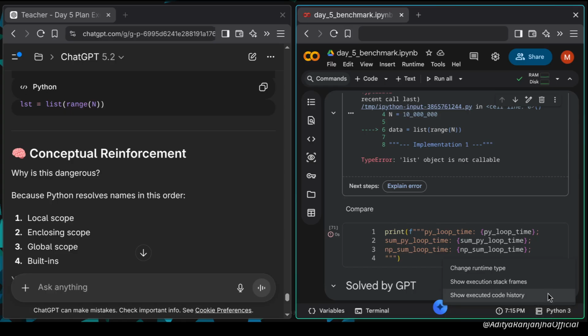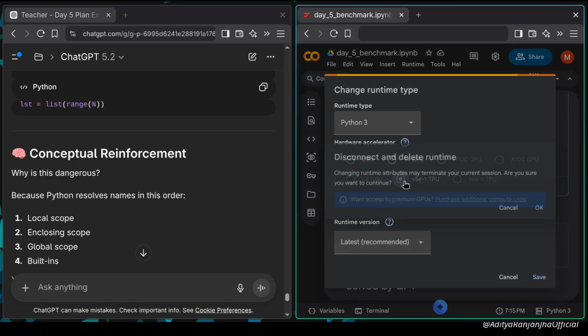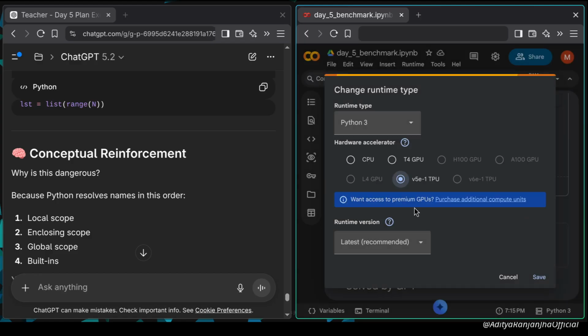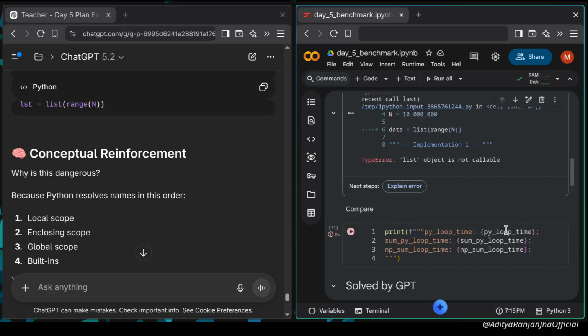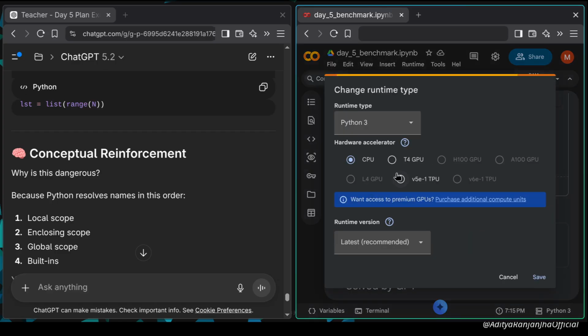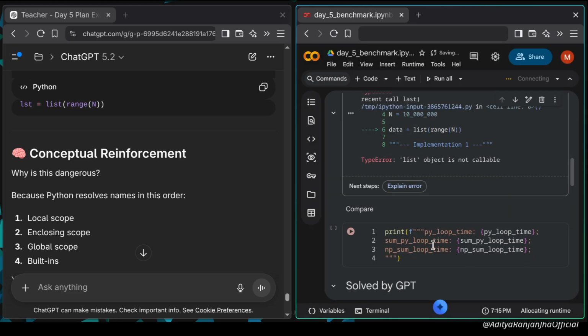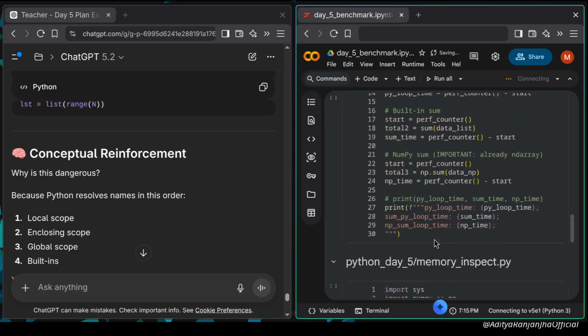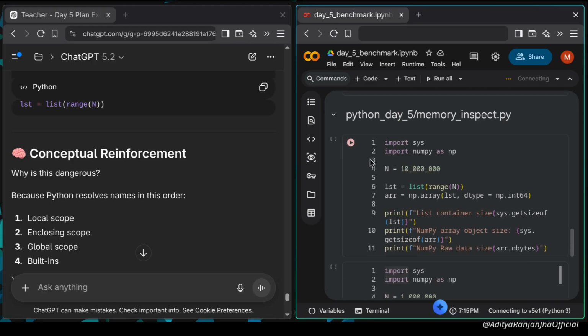How about we just change the runtime type for now, disconnect and delete the runtime, and we get back. Does it change? It didn't change. Let me change it. I think it was on the latest Python 3. So now, shall we run it?